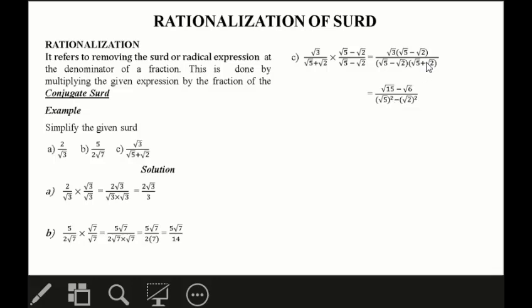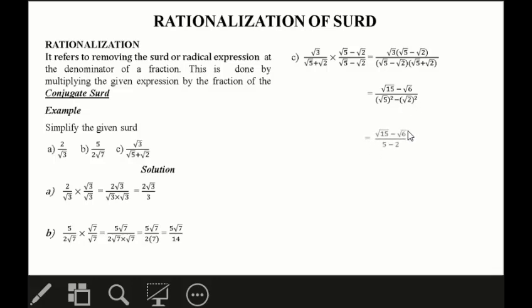Good. Now the denominator is a difference of two squares. That is a set of the same kind, right? But over here is negative and over there is what? Positive. So when that happens, because it's a difference of two squares, we only concentrate on the one with the negative expression, then we square the numbers before the negative sign and after the negative sign. So you can see that I have the root of 5 all square minus the root of 2 all square as shown on your screen over here.